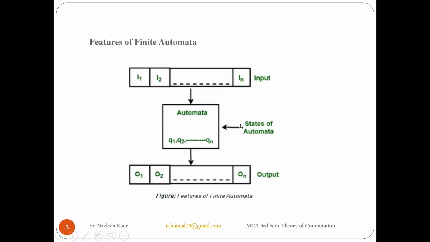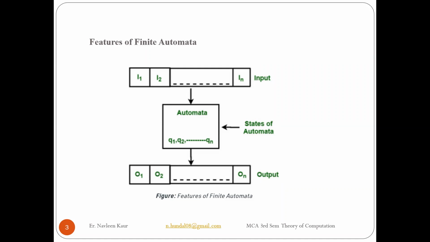For instance, let one state be the starting of the machine. Let the last state be the end point where your machine is turned off. So these two are the starting and ending states. But in between these states there are also a number of states through which your machine passes.